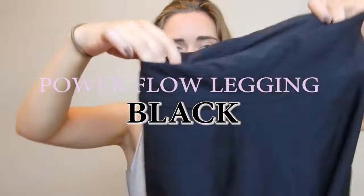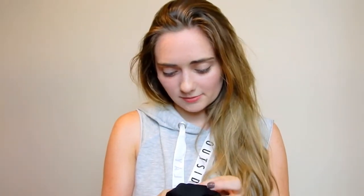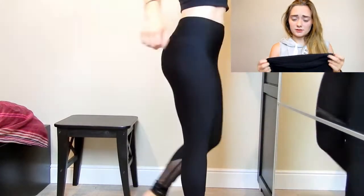Moving on to the leggings that go with that sports bra. The leggings have a meshed panel at the bottom and a little pocket with a zipper on the back — not too big but perfect for keys. The material is very breathable, very thin but still strong. They were quite difficult to put on but when you have them on they feel amazing. I have them in size small and they're made of 65% nylon and 35% lycra. They're not very high waisted but they just reach your belly button, which I like.